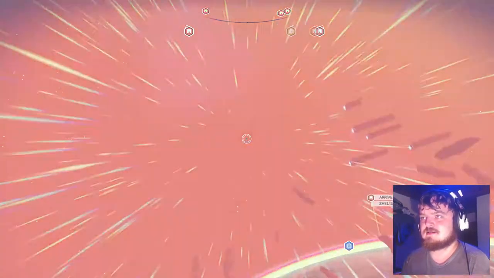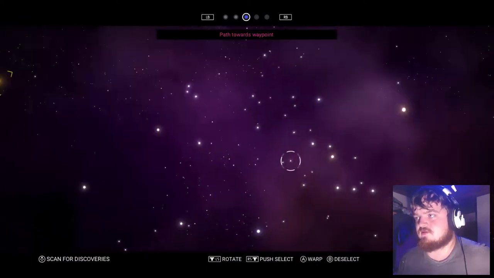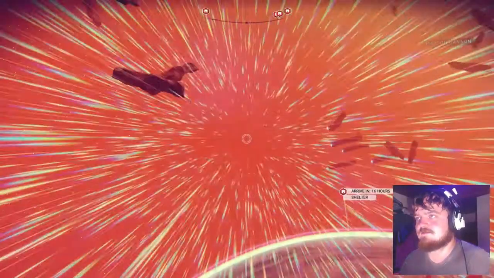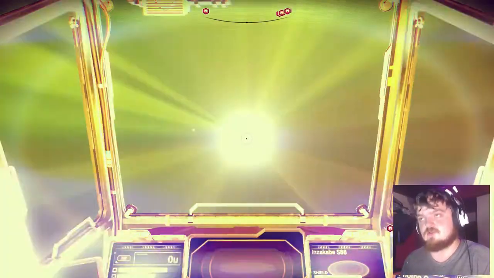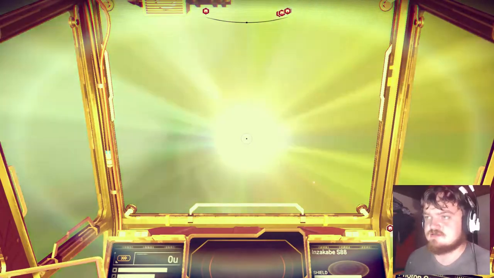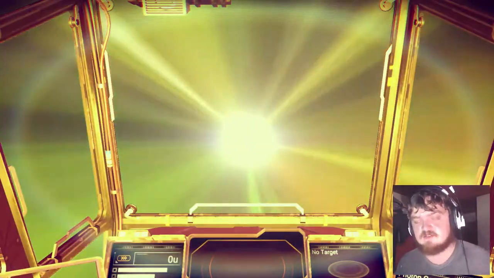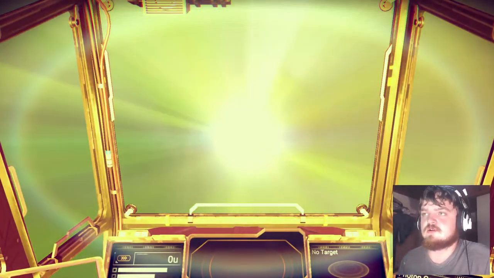Right. Next place on our map, which is over there. Can I jump there? I can. Yay! Jumpy jump. First thing I have to do when I'm here is go to the nearest space station and sell all the shit that's cluttering my inventory, because I have no space left. But yeah, it's going good.